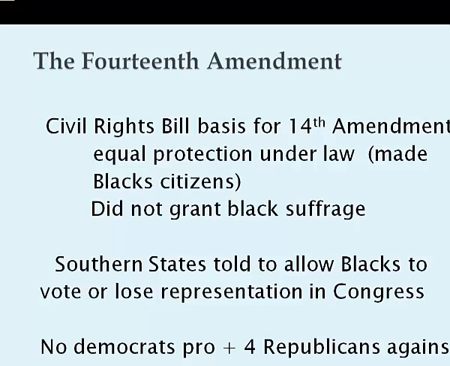Now, emancipation also threatened the South's political power because now all freed blacks, not just 3/5, would be counted in determining a state's representation in Congress. And this 14th Amendment offered the white South's political leadership a choice. Allow black men to vote and keep your representation, or limit the vote to whites and lose power in Congress. The 14th Amendment created great conflict between the parties. Not one Democrat voted for it, and only 4 Republicans opposed it. So while radicals deplored that it did not give blacks a vote, the amendment made legal equality regardless of race a basic right of all American citizens.